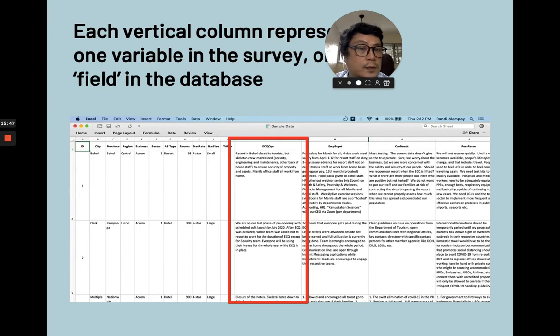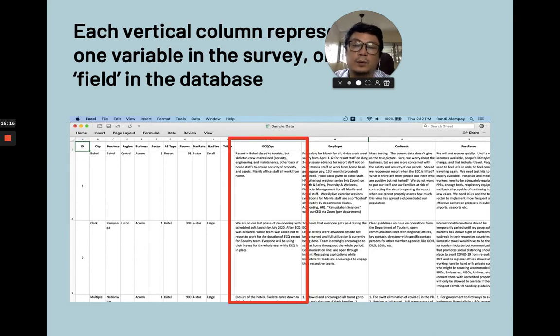If you remember, it was an open-ended question, and that's why the data is like this. For example, the first respondent was from a resort, and their answer was: the resort in Bohol closed to tourists, but a skeleton crew maintained security, engineering and maintenance, and other back-of-house staff ensured security of property and assets. The Manila office staff all work from home.